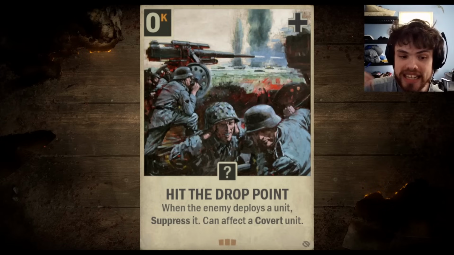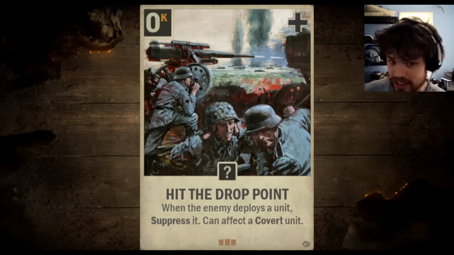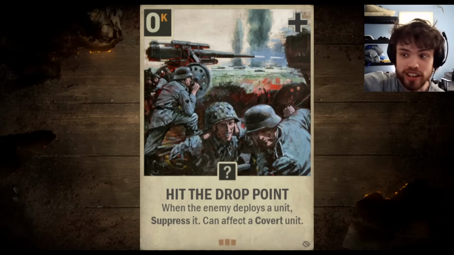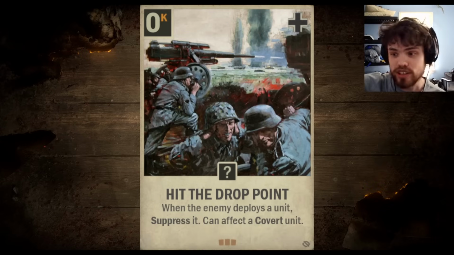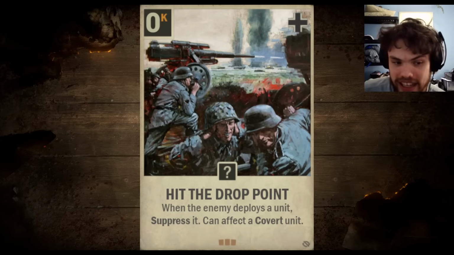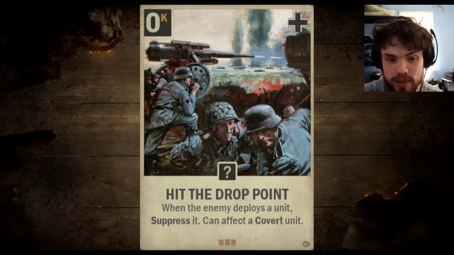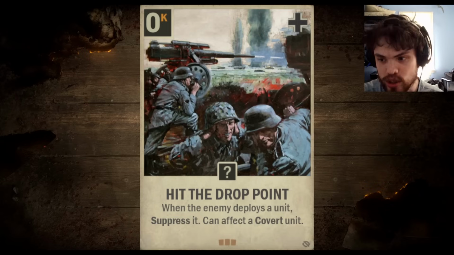So how good is Suppress? Well, Duress is very, very popular, and that's 0-cost suppress a unit. This is also 0-cost suppress a unit, but it can target covert units, which Duress can't, and it reduces the cost of Sturm Brigade. The difference is your opponent gets to play the card first, and that's a very big deal, because this does not suppress deployment effects. This is not an evasive action.